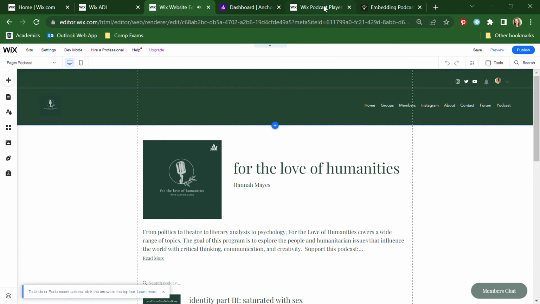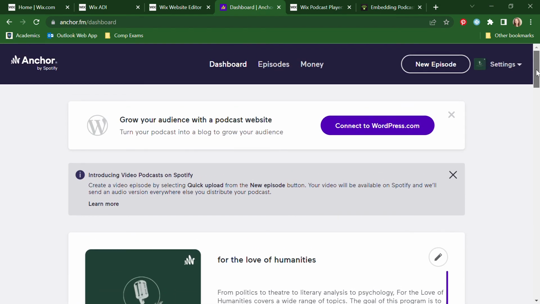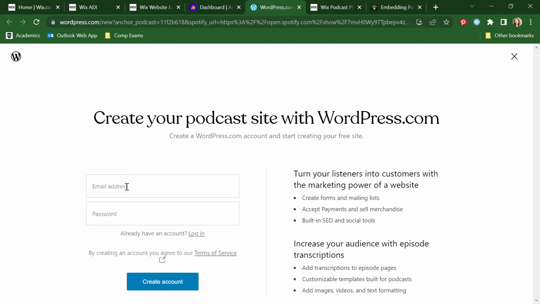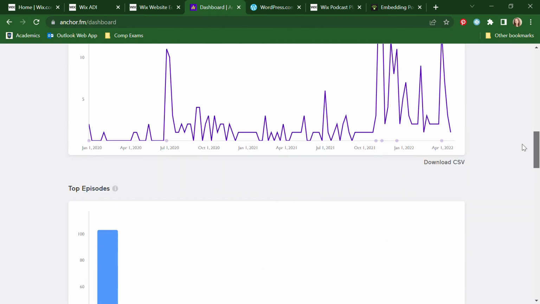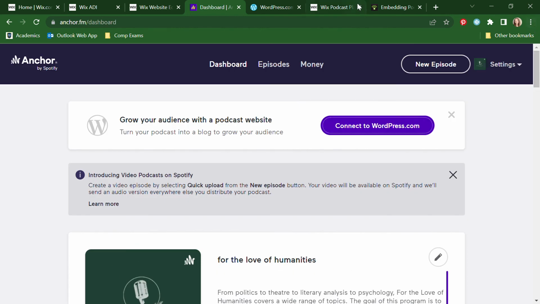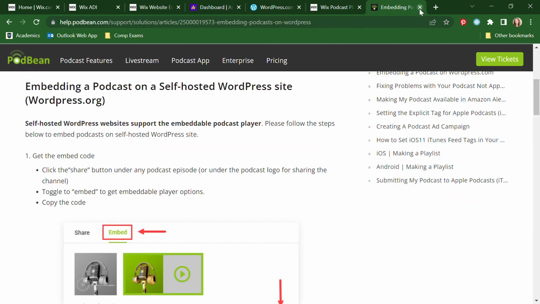Let's go on to WordPress. Now, WordPress is going to be a lot easier than Wix because all you have to do is hit this top button and you are automatically connected to WordPress. And I don't have my account information right here at the moment, but all you have to do is connect that. The same thing with the RSS feed will pop up. You should be creating a separate page for your blog just so people can access that more easily.